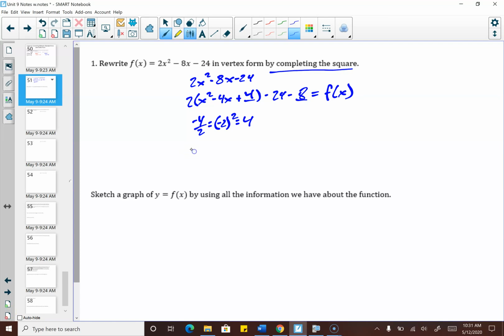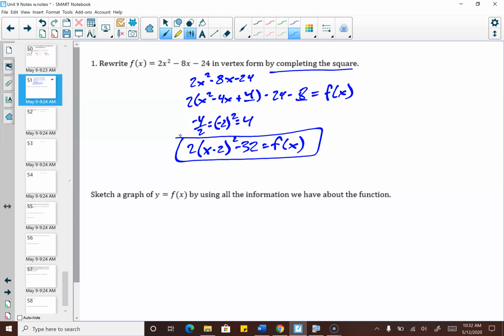So now the whole point of completing the square is to get this to factor into the same parenthesis twice. So how do we know what it factors into? Remember, whatever you get when you divide by 2, that is going to be what goes in your parentheses. So when we divided by 2, we got negative 2. So it's going to be x minus 2 squared. That 2 is still out in front. Then negative 24 minus 8 is negative 32. And there is our quadratic function in vertex form. Okay, so we're not going to do any solving once we get to vertex form. We're just going to put it into vertex form, and that is going to be our answer.